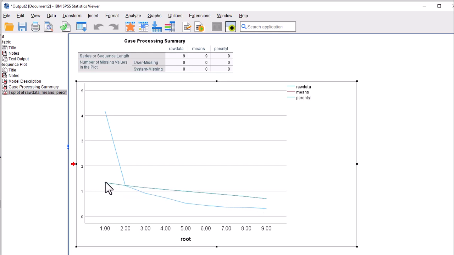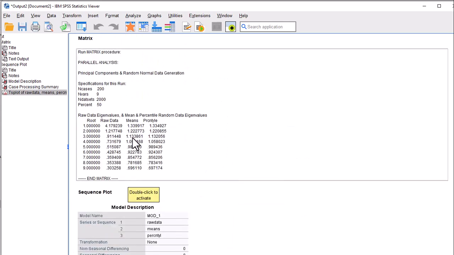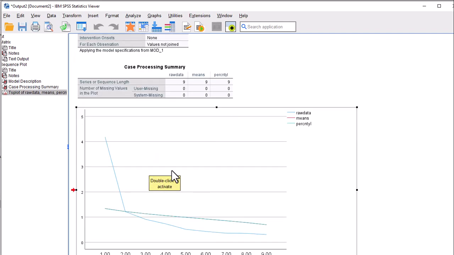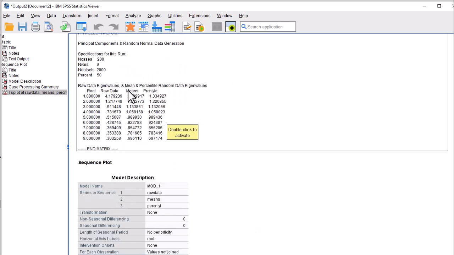They're basically on top of each other because the means and the 50th percentile are basically the same in these data. But you can see here, this is the intersection point, and if you looked only at the graph, you wouldn't be able to tell what was going on. You wouldn't be able to say precisely what's going on, and that's why you need to look at this table of values in order to determine which eigenvalue is bigger than the other. So you don't need this scatter plot. You can rely exclusively on this table.